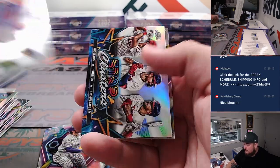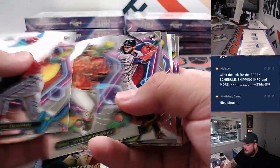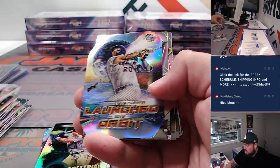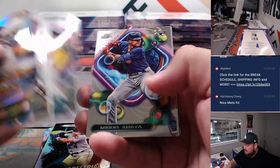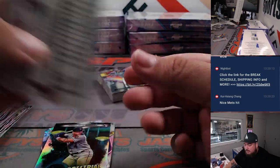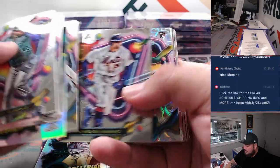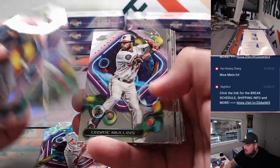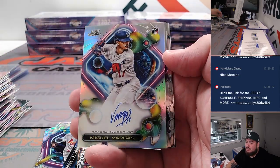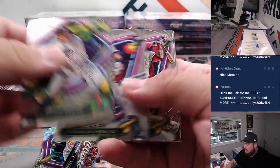Vargas, Rutschman base, Francisco Alvarez, there's another one of those triples there, Reese Hoskins for the Phillies, number two, 199, Liberatore. And Miguel Vargas, nice one there for the Dodgers. Dodgers is going to Joe. Top load that right now. There's a Volpe.